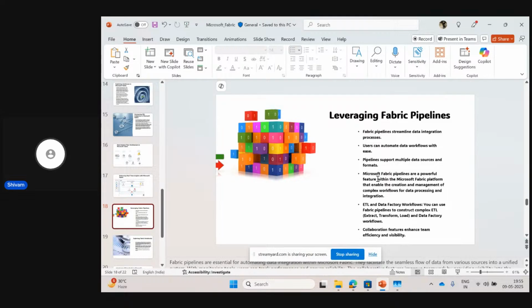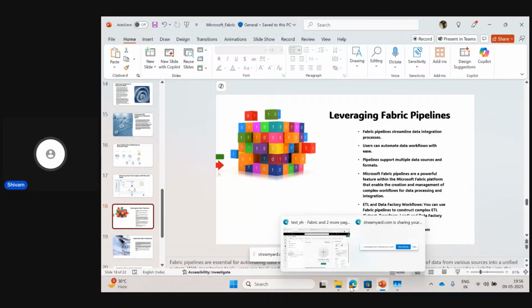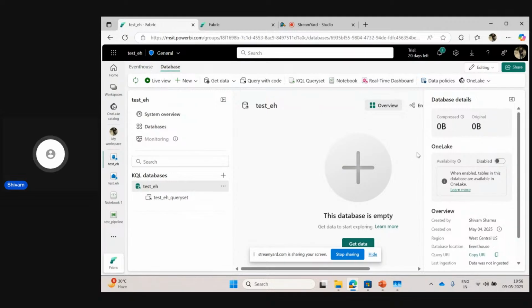Whatever activities we have in ADF, all these come in handy within the Fabric pipeline as well. Fabric pipelines are used for integrating workflows or for orchestration purposes, like we have in ADF as well. I will walk you through the UI of this Fabric pipeline as well.